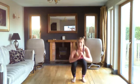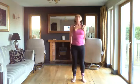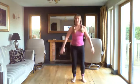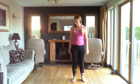Pull the abs in as you push down through the heels. Feet are parallel, and we're pulling tummy in. Try and keep the back up as well, nice and straight. 2 more. There's 1. And there's 2. Let's go side squat now.